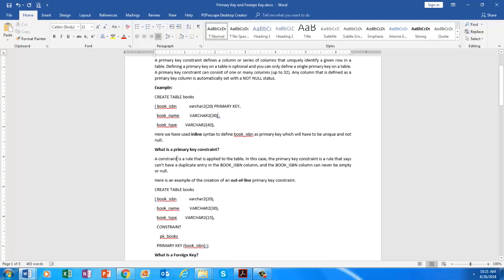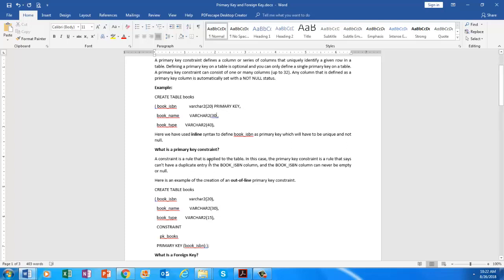Now there is another definition. Can you see, when we have defined primary key here, while we are declaring the data type, we have said, okay, this is the primary key. Correct? And then we are calling this type of definition an inline definition. We are defining primary key in the inline syntax, in the same line. That's why we are calling it inline primary key.